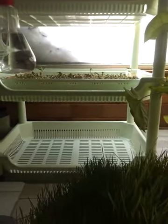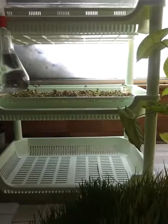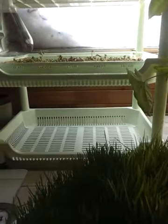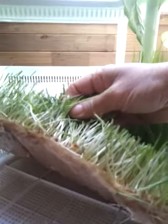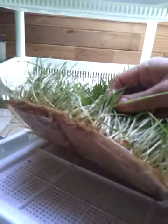I'm going to make some wheatgrass juice. Here's my soilless wheatgrass tray from my wheatgrass apartment complex, as I call it. This is made especially for making soilless wheatgrass. It's these trays that drain through — there's no soil. I grew it on a piece of bleachless paper towel with no soil.